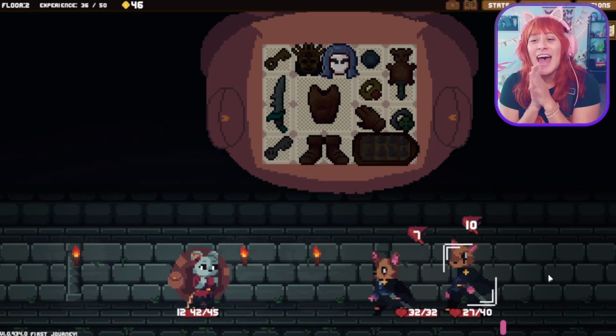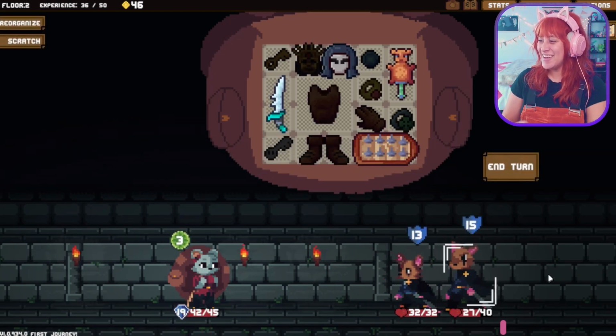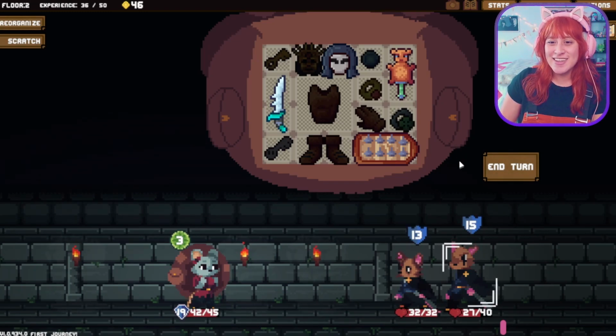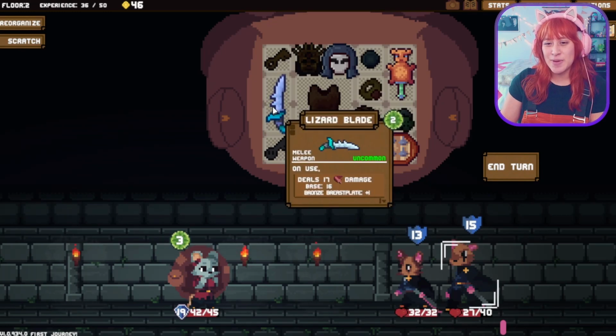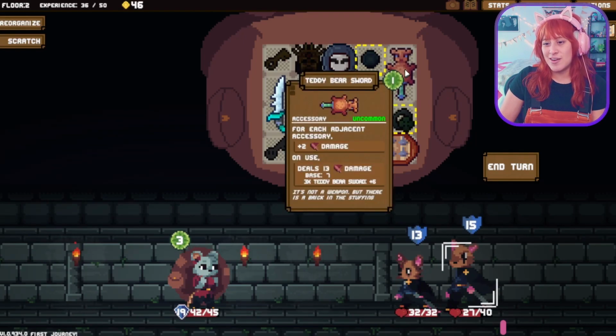And turn. So scared! Okay. Our tanky mouse. We're so proud of her. Alright. I have this, but in retrospect, it'd be better to use this twice than to use this once. Okay, so, whatever.